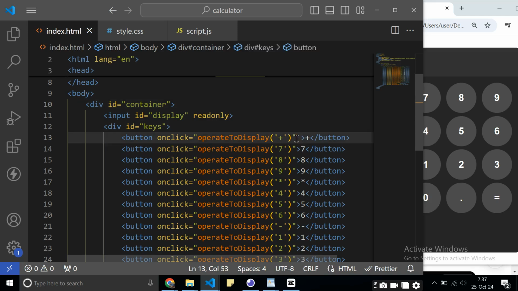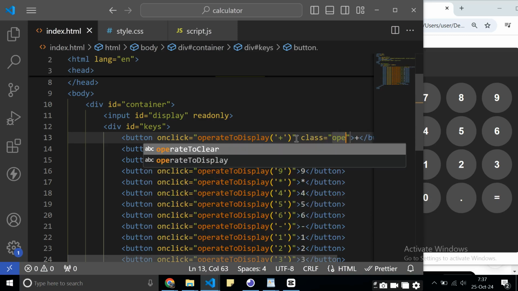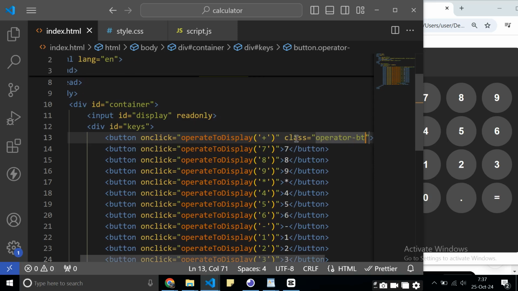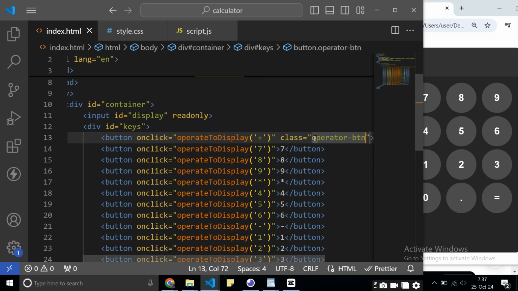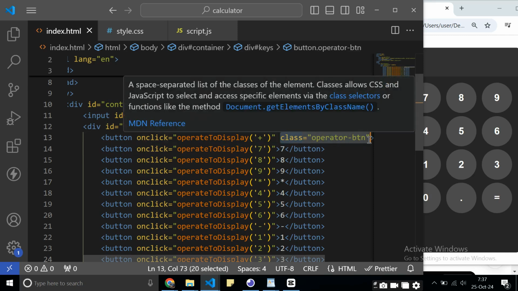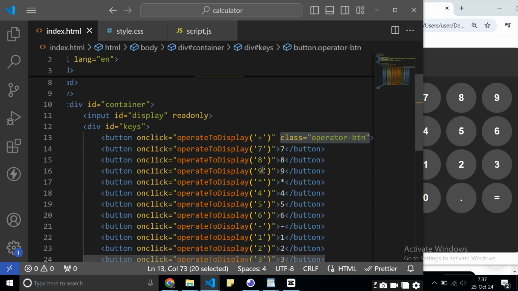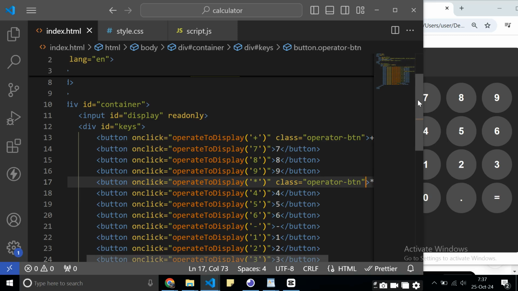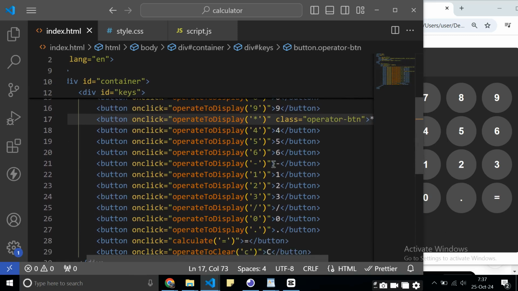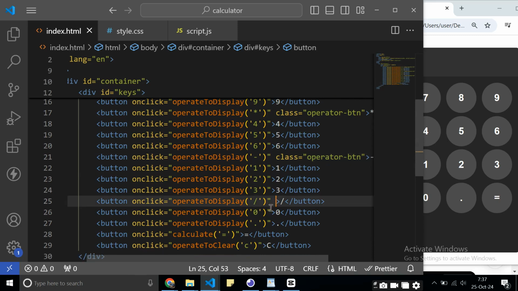This plus, let us give it class name of operator btn, and let us copy and paste it for multiplication, subtraction, division, and clear.